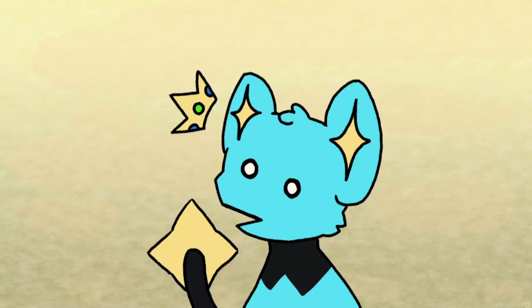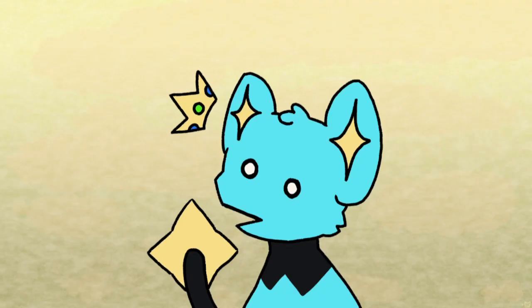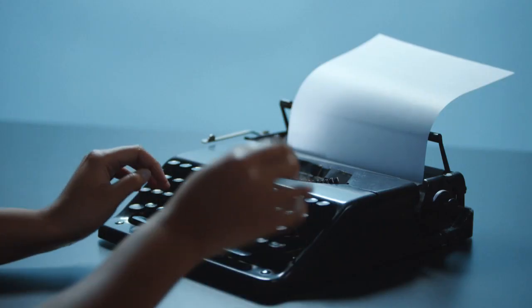How do you decide a move does what? Tackle's pretty straightforward, but what about Double Team? And power points, are those a thing? All of these questions had to be answered before I could even consider the campaign.